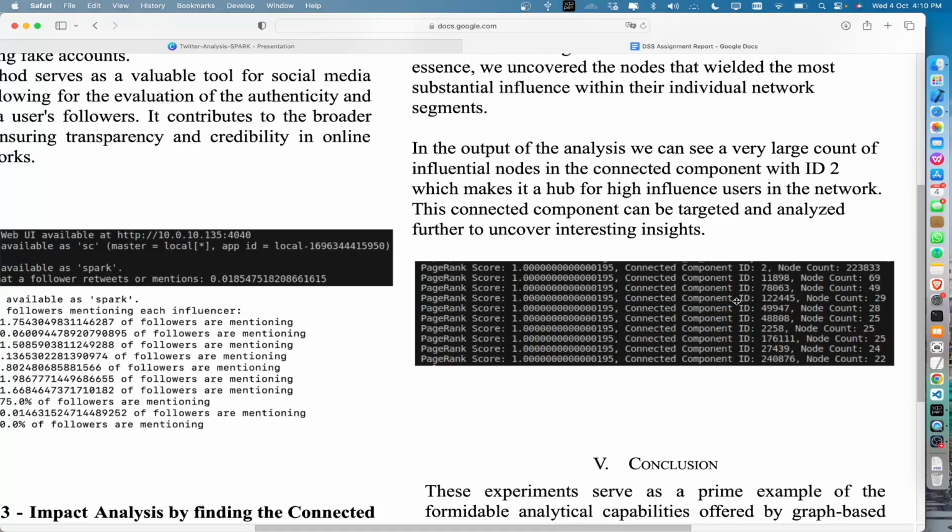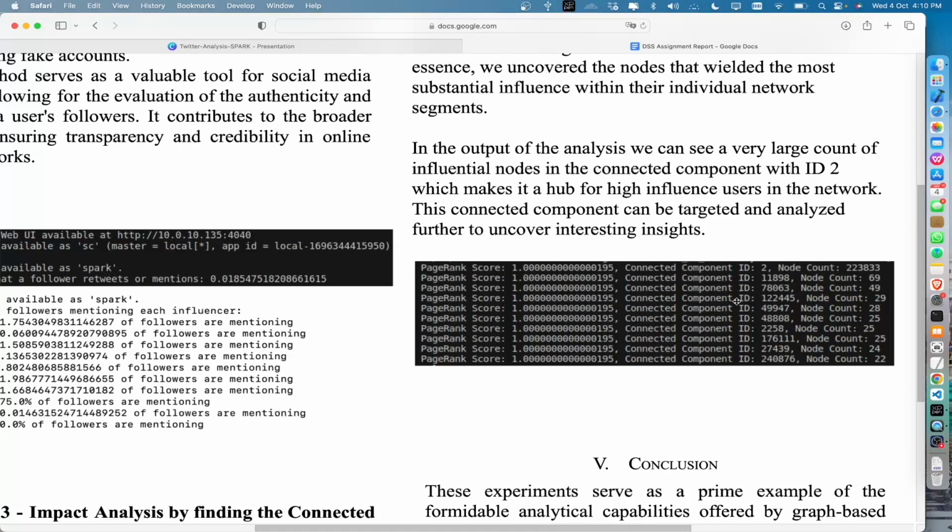This tells us that the connected component having the ID 2 is a huge hub for highly influential users. We can now target this connected component or cluster and analyze it further to uncover interesting insights.